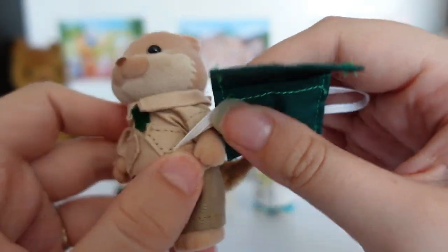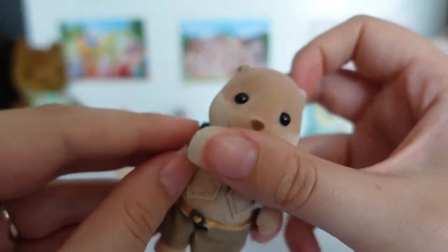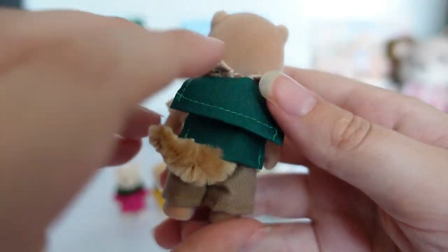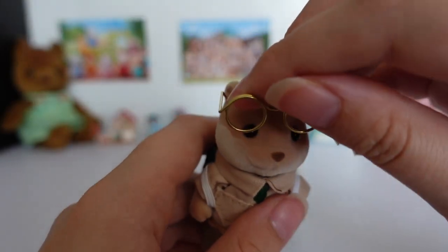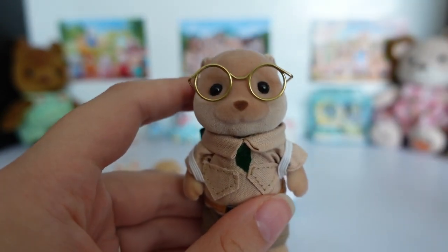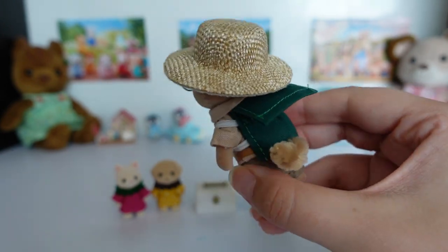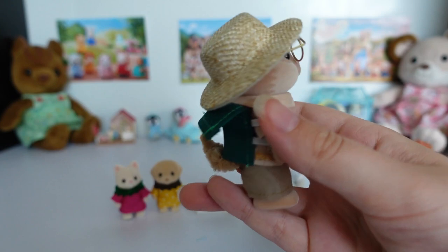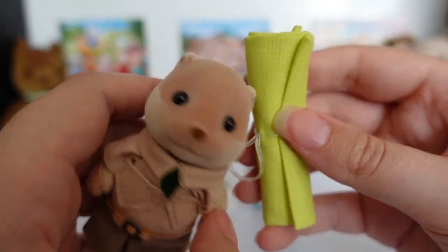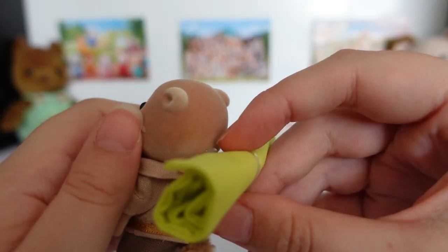Next I'll put on the backpack — it's very easy and just stretches around the figure. I'll also put on the glasses. The otter's ears are on the top of their heads but I think it looks fine like this. And let's finish her off with the hat — it's a perfect fit. To put on the sleeping bag, you put the other part of the elastic band around the figure's neck, and it will look like that.